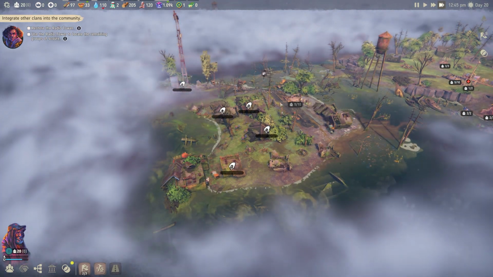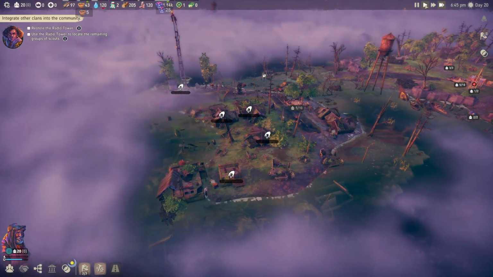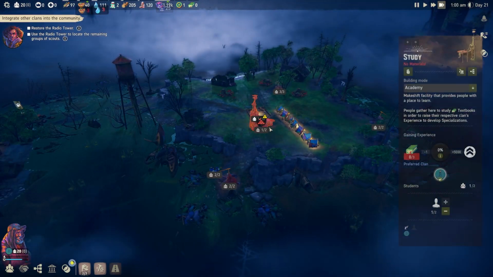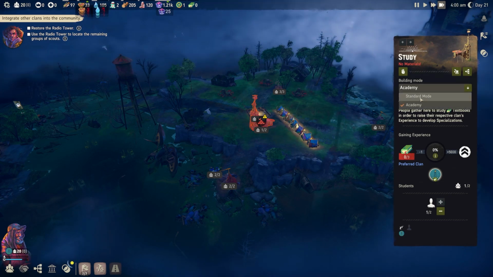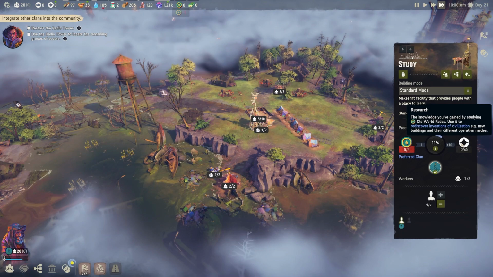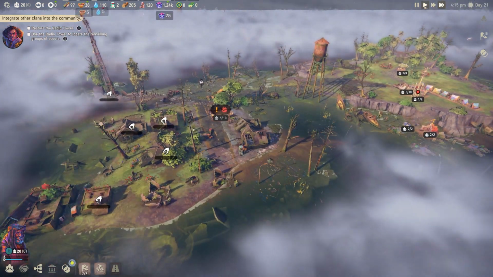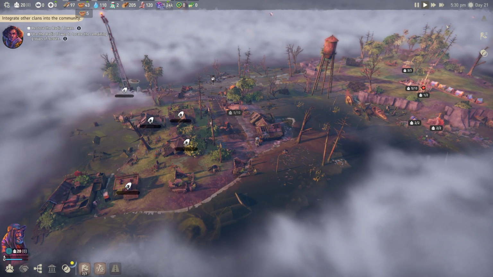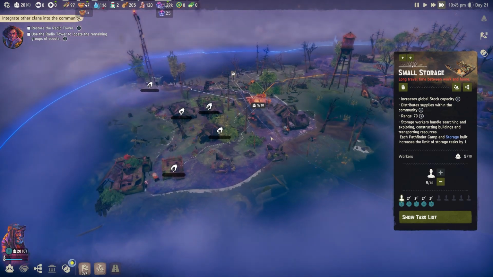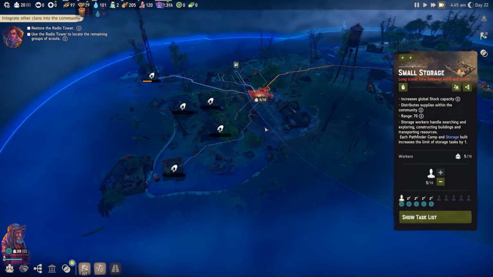Either way, it's going to take quite a while for all of these tasks to get done. I realize that I've maybe gone a little bit too ham on the tasks. But that's okay. We'll get there, no doubt. Let's switch the academy or the study back into the normal mode so that we're going to be able to get ourselves some more research points. That's very, very nice, in fact. And we'll hopefully give this small storage the opportunity to do a little bit more stuff.